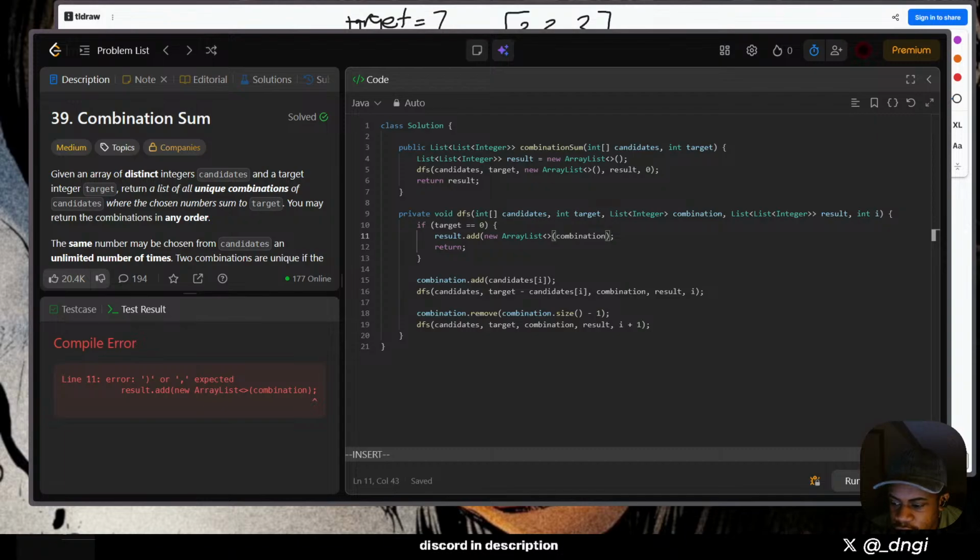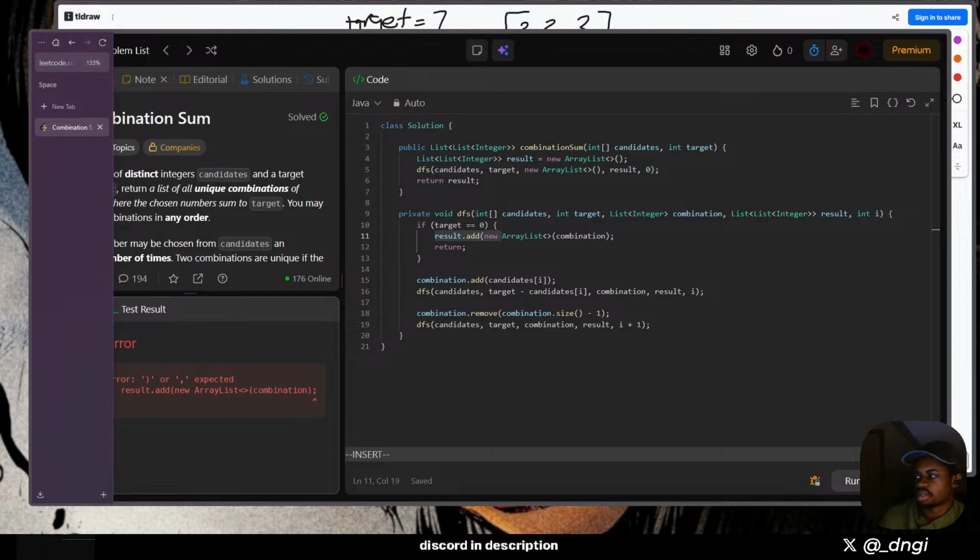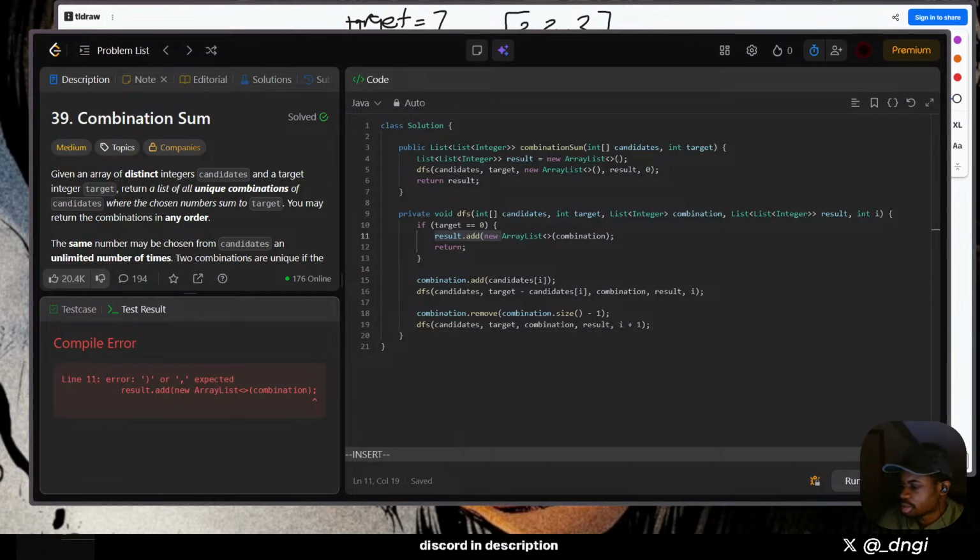I don't think I'm missing anything here though. Let's see, am I missing anything above? So if our target is 0, when I add to results, wait, let me just verify this because I'm pretty sure I didn't make any mistake.